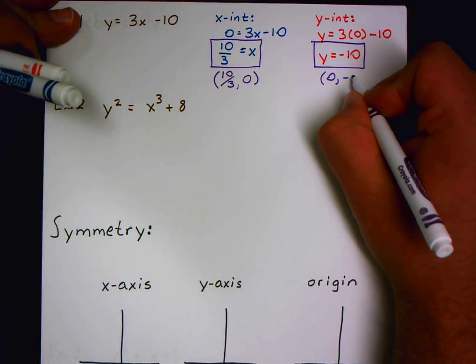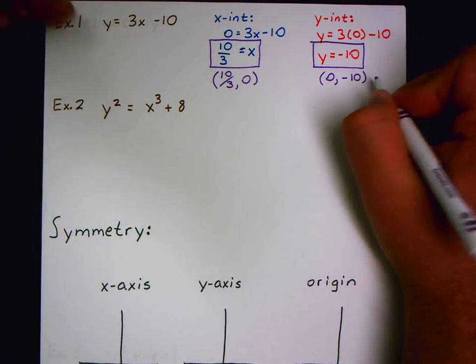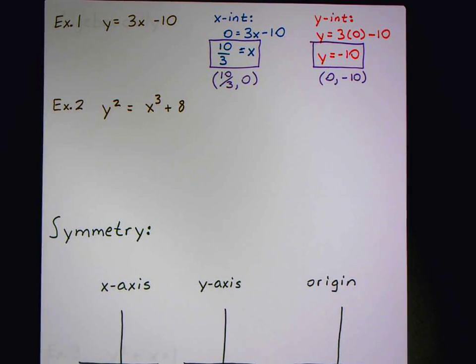On a test or anything, as long as you're stating that you're finding the x-intercept, if you say x equals this, I'm fine with that. As long as you're stating that you're finding the y-intercept, that's fine. As long as you label it, you're okay. I'm not going to get picky that you didn't put it in an ordered pair. You have enough other stuff to mess you up that you don't need me getting picky that you didn't put it in an ordered pair.